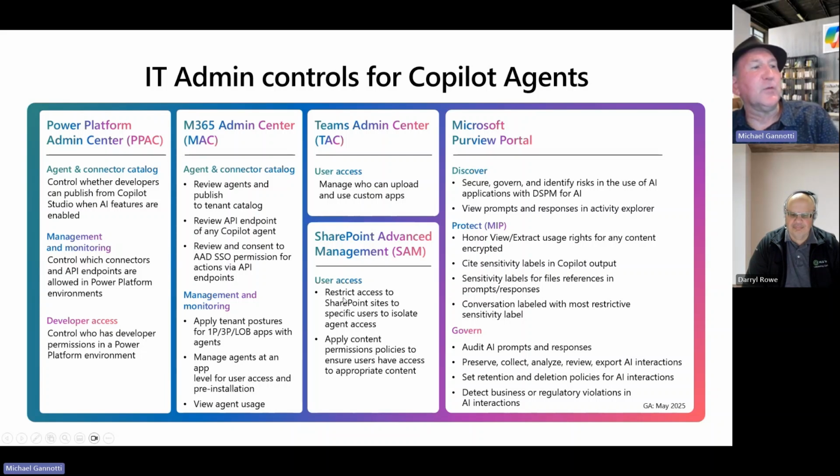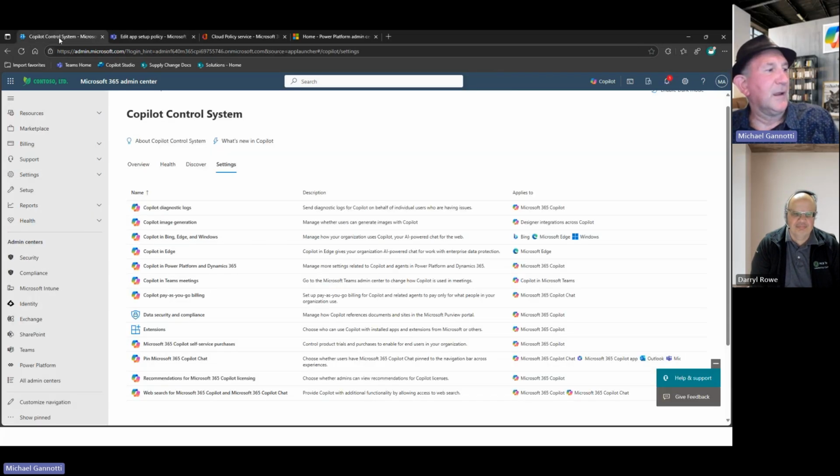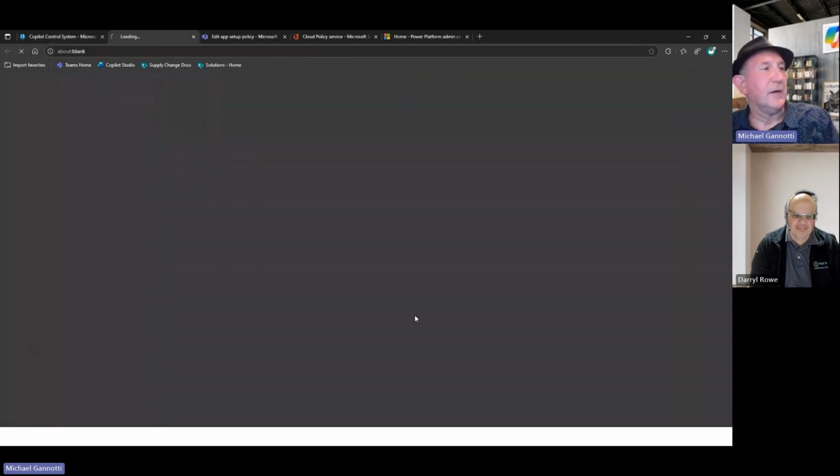This is where it does things like restricting access to sites, isolating agent access, applying content permission policies, etc. And that one actually showed up when I typed it in Copilot earlier. It said when we went to the little icon on the home up here that we could do that. But we're going to come back here, and we could also just come out here to SharePoint.